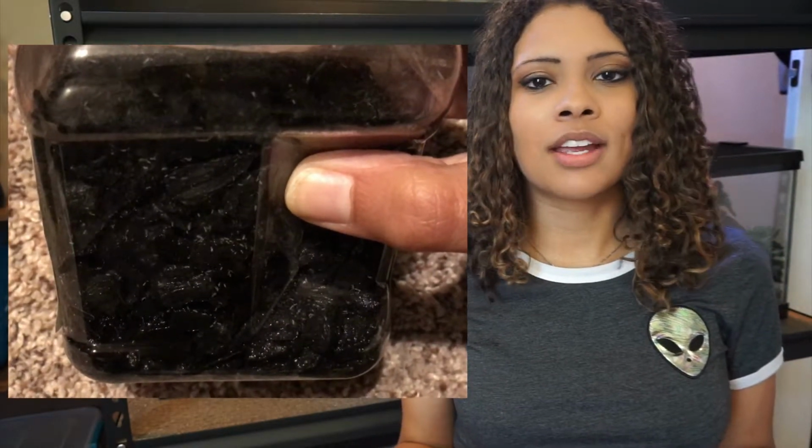I've read about some other people who said that their gargoyles could climb glass, but this guy can't. So I made sure to put a lot of branches and leaves and sticks in there so that not only does he have a lot of places to hide, but he also has places to hold on to and climb. Not saying that Crested Geckos don't need all those places as well, because they do like to hide, and they will hide in the daytime because they are nocturnal. Just keep that in mind when decorating for a Gargoyle Gecko as opposed to a Crested Gecko. With either, you can put live plants in there. They both love live plants. It'll keep the humidity up, and if you do a bioactive setup, it'll keep you from having to clean the tank as much, because the springtails and other clean-up crew will take care of that for you.